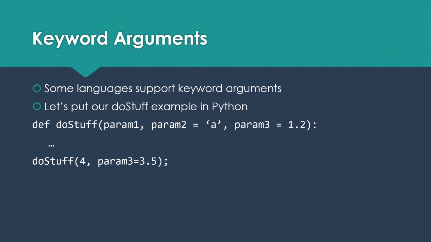Hugely valuable when you have functions with lots and lots of parameters. So for instance, in machine learning libraries in Python, you often use this because there will be a slew of parameters to an algorithm, and you may want to adjust just a few of those and use the defaults for all the others. So the keywords allow you to do that very, very easily.